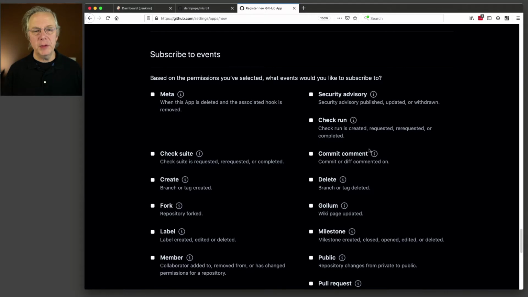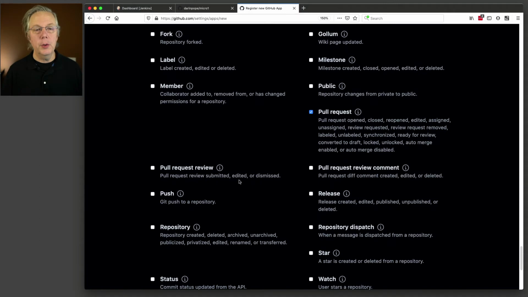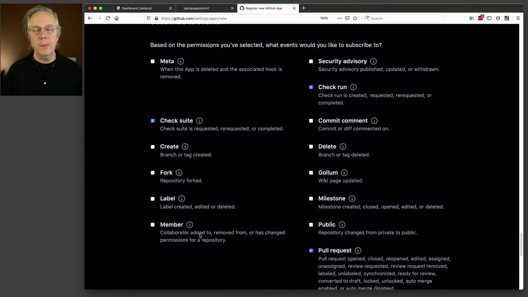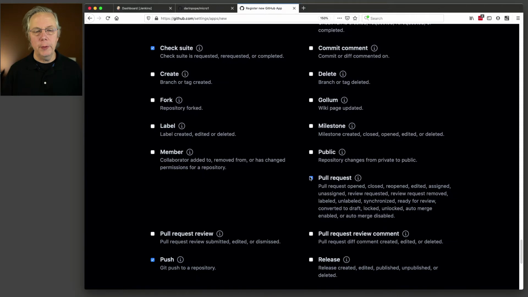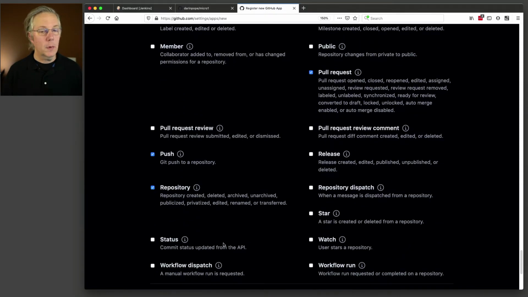For the events we want to subscribe to, check Run, check Suite, Pull Request, Push, and Repository. Let's go through that one more time: Check Run, check Suite, Pull Request, Push, and Repository.